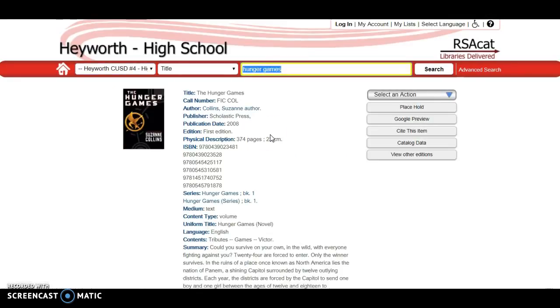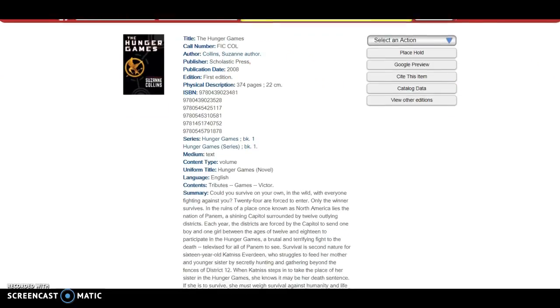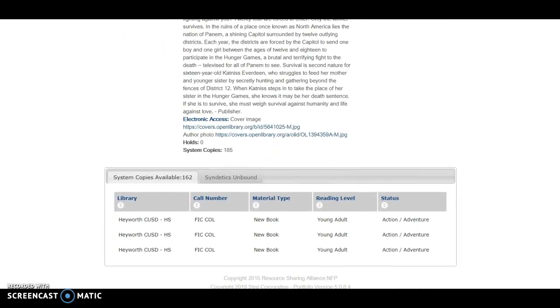But this still is not our call number. To make sure you have our call number, you want to scroll all the way down to the bottom of the page, and that's where you'll see that we own 3 copies of the book. All 3 of the copies have the call number FIC, C-O-L, and they are located in Action Adventure. Jot down that number and the location. When you get to the library, you will find the Action Adventure shelves, and you'll see that the spine labels have the call numbers in alphabetical order, so you'll look for the letter C.